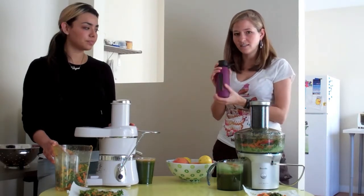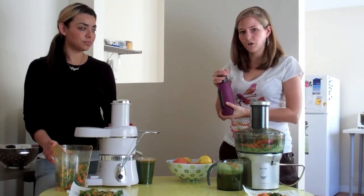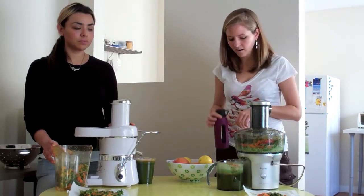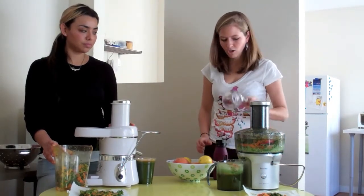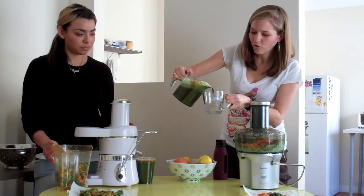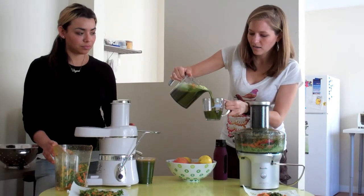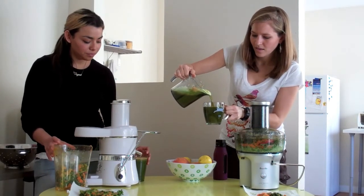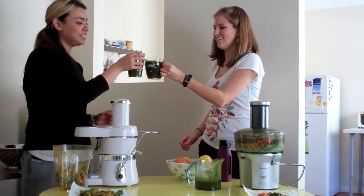I have one of these handy little glass bottles that I fill up in the morning if I don't have time to drink it before I go, and I just bring it to work and drink it right when I get there. Otherwise, I just pour it in a glass. I'll show you what this looks like. So this is more foam than I'm used to getting, but you do it. So cheers, see how it is.